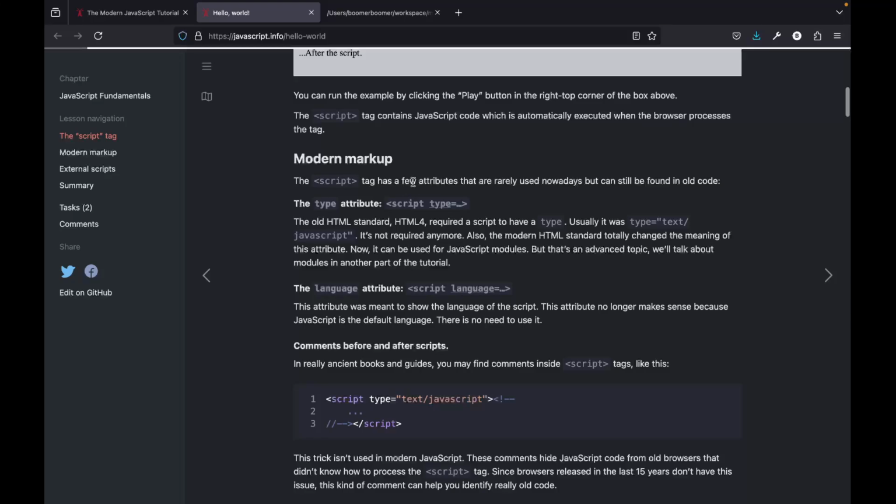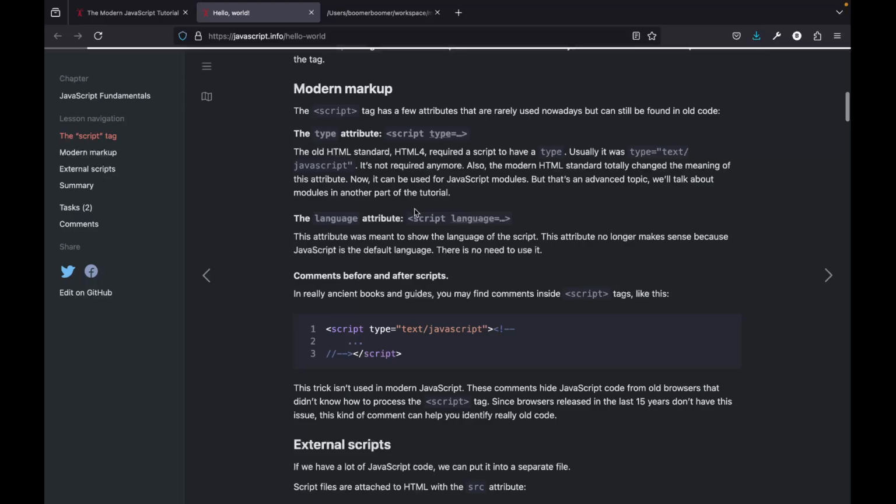Modern HTML has a few attributes that aren't used that much anymore, like the type. In the old HTML, so we're on HTML5 now, it was required to put a type, otherwise it didn't know how to process it. That's not so much the case anymore, and so I still do this. And if you use some sort of helper with your VS Code like Emmet, if you do a boilerplate HTML file, it'll probably have that as well. I would suggest using it. It's not going to break your site, but it's just nice to be more explicit.